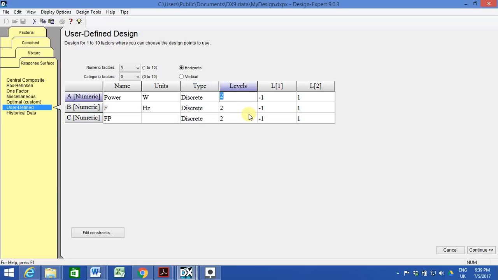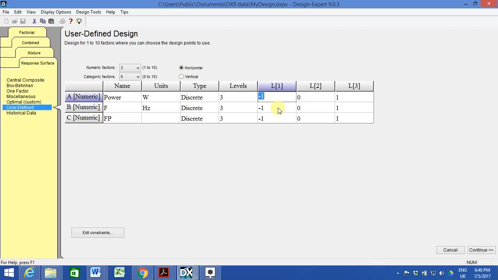The levels, we said 3, 3, and 3. And here the values are coded by default between -1, 0, and 1. The idea behind this is, in case you are working in a lab and there are some colleagues coming in and out around your computer, and you don't want anyone to know the values that you are working on. Keep them for yourself. You don't want to reveal them until you publish your work or submit it.